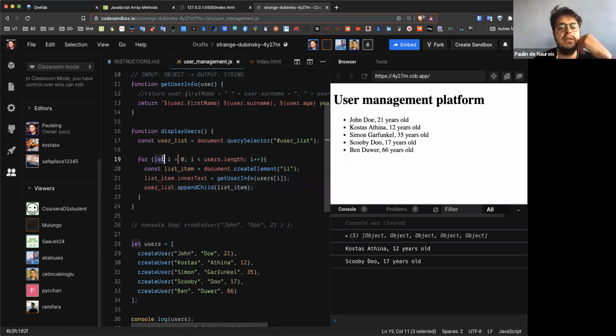So we've seen the for loop using the index, right? Does someone know a way to do the for loop without using the index, the i?